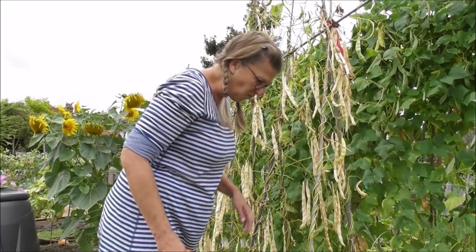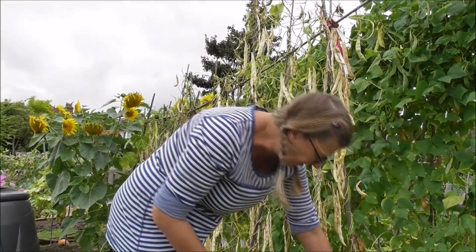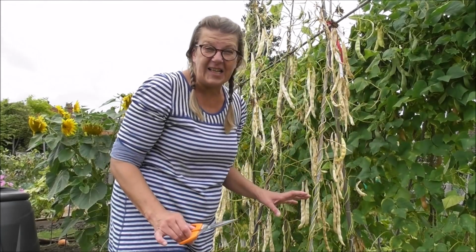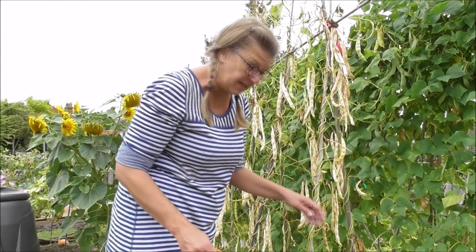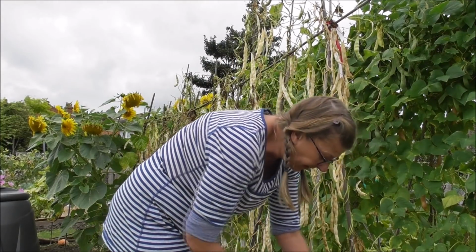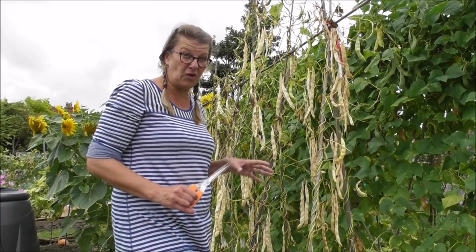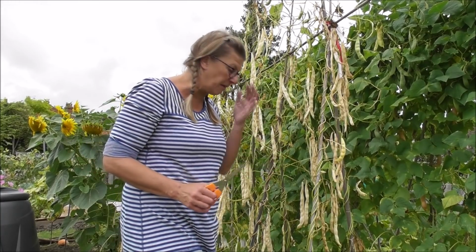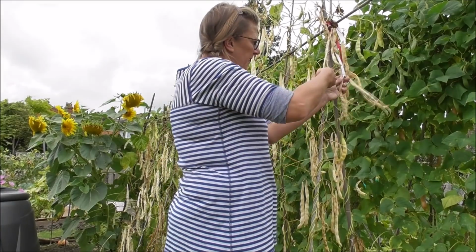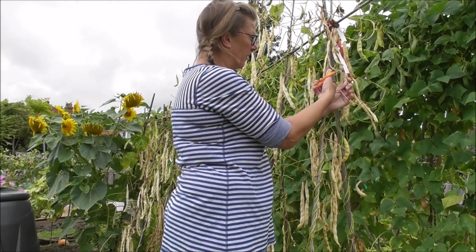Welcome to a somewhat dull and overcast day in London. It's a little bit gusty, windy too, so I hope you guys are going to be able to hear me. Actually, we've had a couple of dry days finally, so I'm taking my opportunity today to start to harvest some of these dry pods.